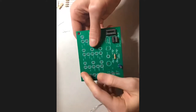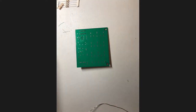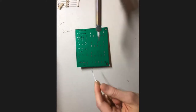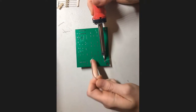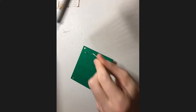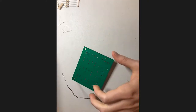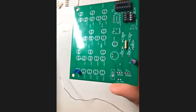Okay, so we're just going to solder in one of our LEDs. Fortunately, the pads for our LEDs are slightly bigger than the pads for our resistors, so I don't think it'll be necessary to bend our leads out of the way to access the pads this time. I'm just going to leave them straight up like this. Number one, and number two. Cool, so that was pretty simple. And there we go.